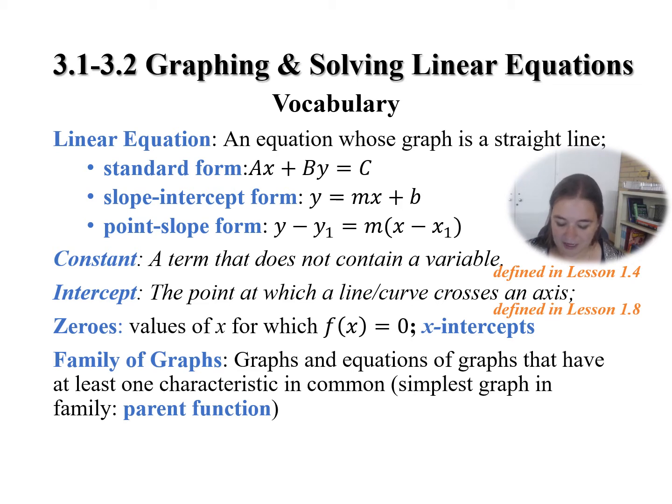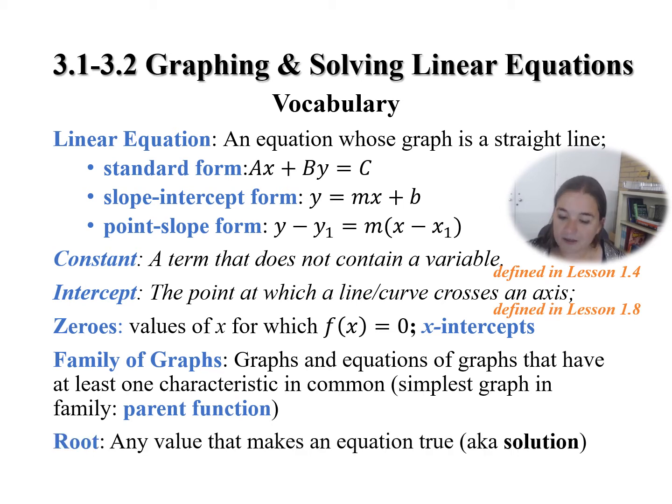We can also have families of graphs. Families of graphs are graphs and equations of graphs that have at least one characteristic in common. The simplest graph in a family is the parent function. We can also have roots. A root is any value that makes an equation true. We're talking about solutions when we're talking about roots.